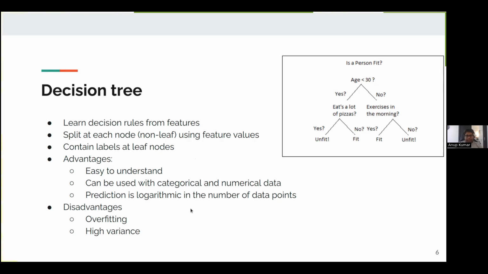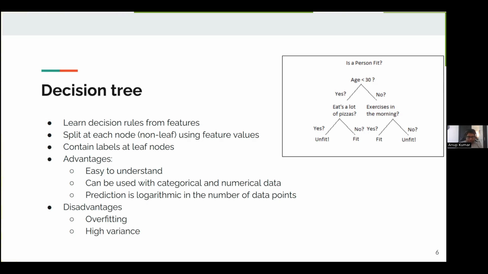However, decision tree has a few disadvantages. It overfits quite a lot, because it captures specific patterns from the training data which are not very general, and tries to make decisions based on those specific features.